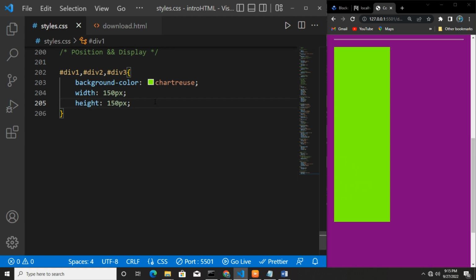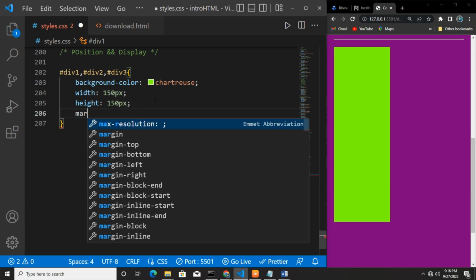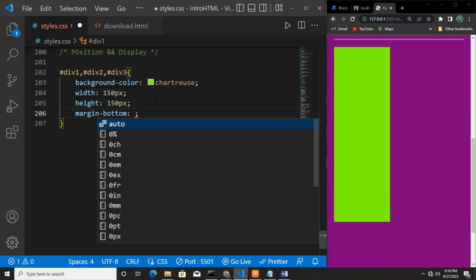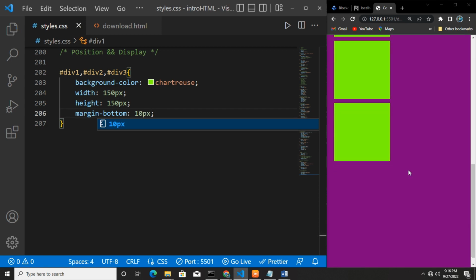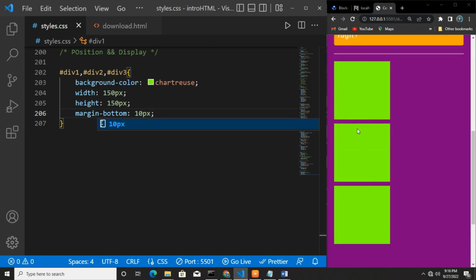So what I'm going to do is come over here and say I want each of them to have margin bottom of 10 pixels, and then if I save, you see that they're actually 3 boxes. So I can specify the background color of each and every one of them slightly different, but it doesn't really matter. They can be the same for now. Now what I want to do is simple.